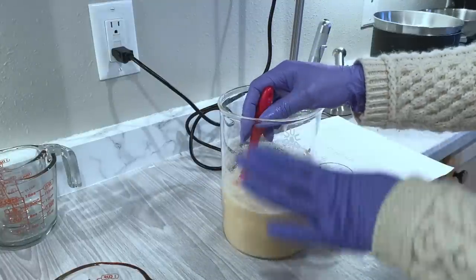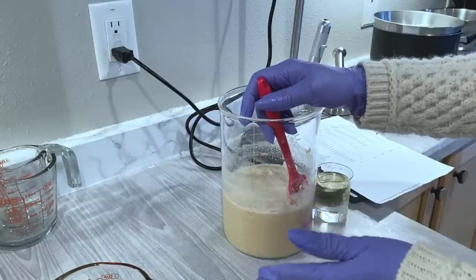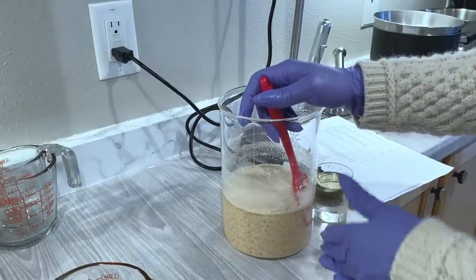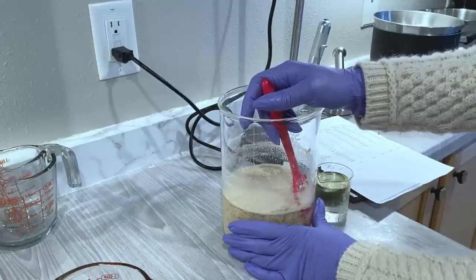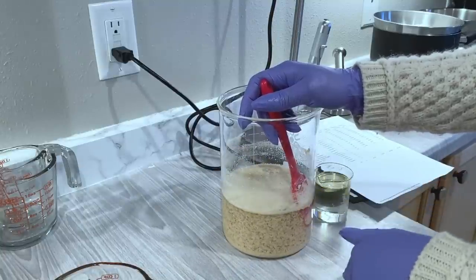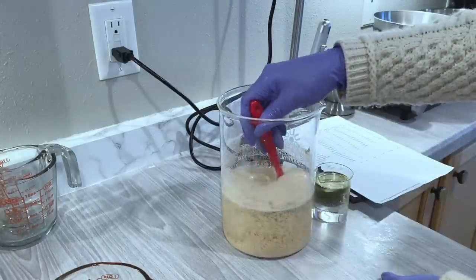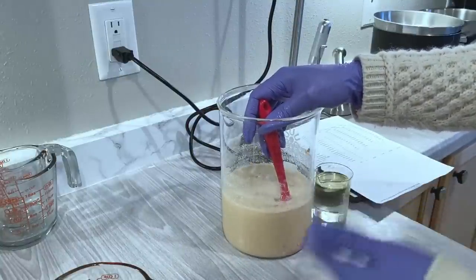If the required measurement for, let me say, the Sepiwhite is from 0.2% to 2%, then you don't want to go above 2%. You can go below 2% if you're using other actives. Like I am using other actives right now, and what I have for the Sepiwhite is 0.5%, because I'm using other lightening ingredients, not just the Sepiwhite. If you're using just the Sepiwhite, then you can do 2% and not above that.